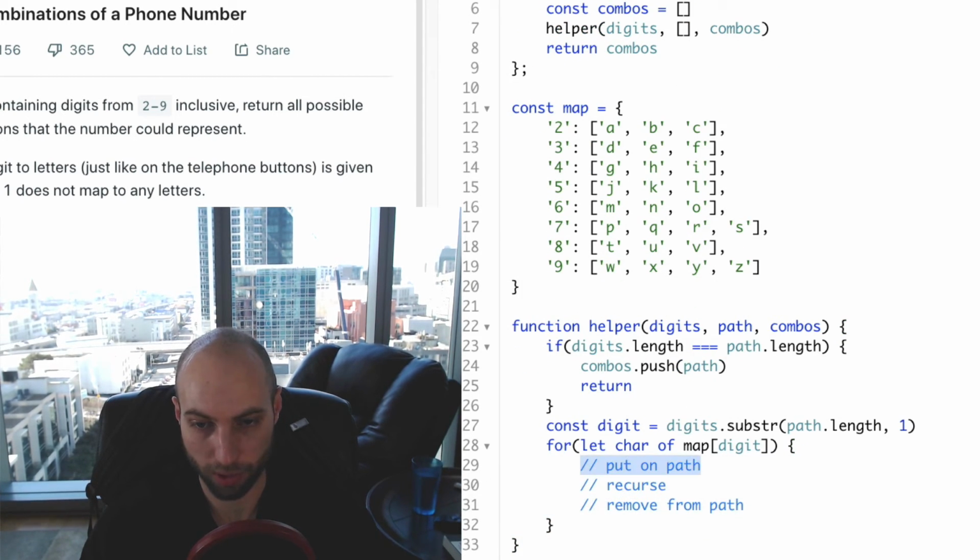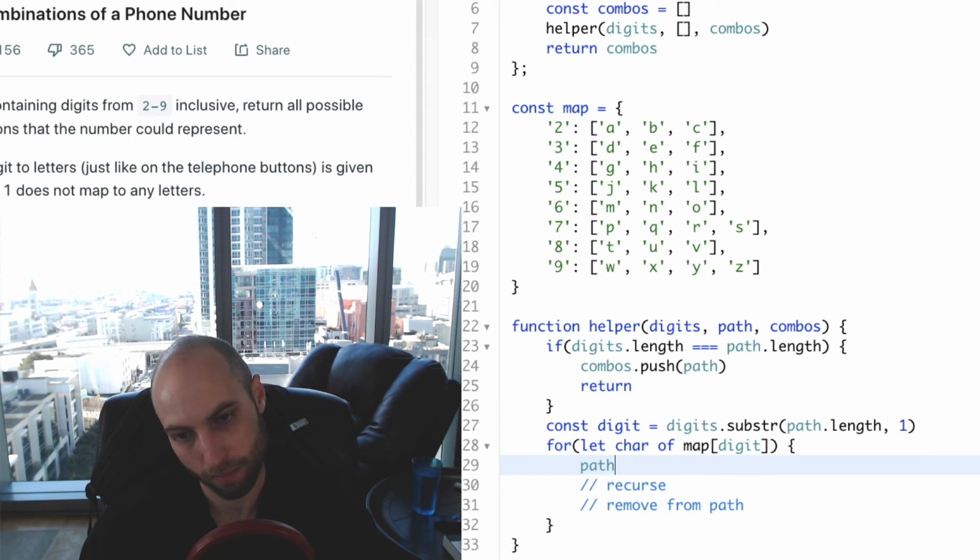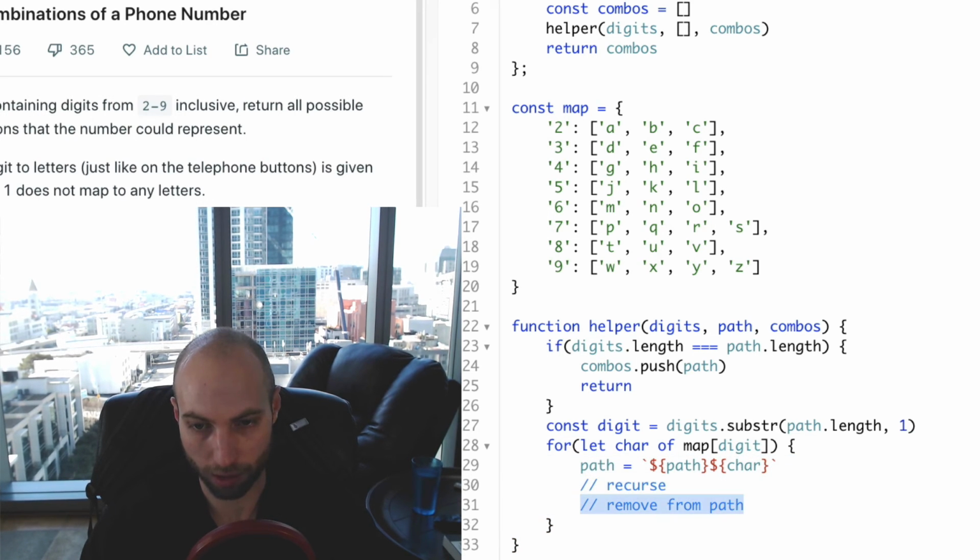Okay, so putting it on the path, it's a string, so we'll take the path itself and put the character at the end, and then to remove it from the path, we'll take the path and reassign it to the path from the first character up until the n minus 1. And then for the recursion, we call the helper with the digits, the path, and the combos.